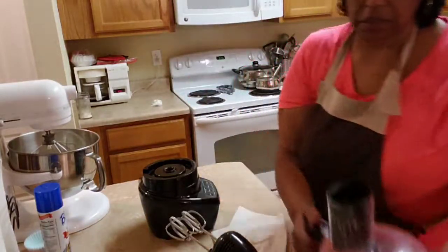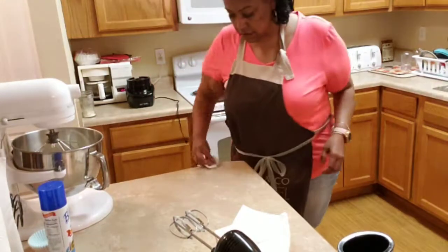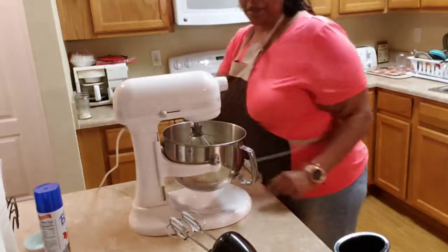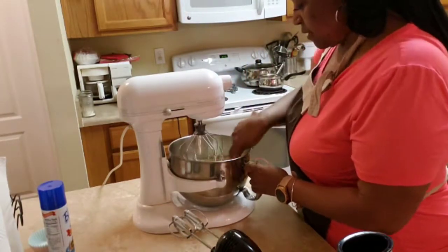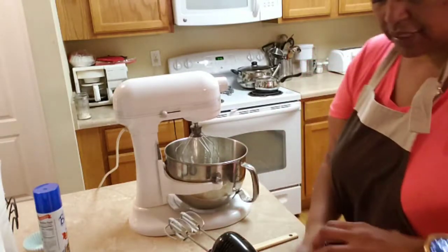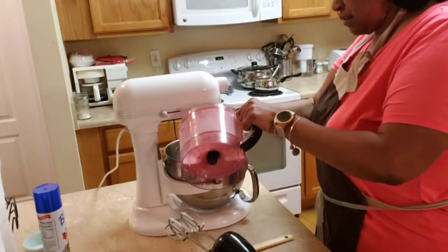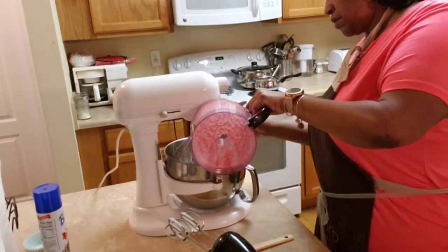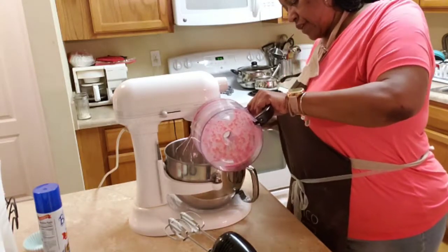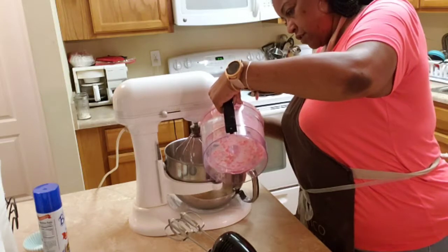Now, our stand mixer. All right, grab my stand mixer and my spatula. Let it down one time. Make sure I got everything off of the sides. And then I'm going to take the contents of my food processor and just pour it into the sugar and coconut oil mixture. And I know I say mixture a lot. I need to find a better word.